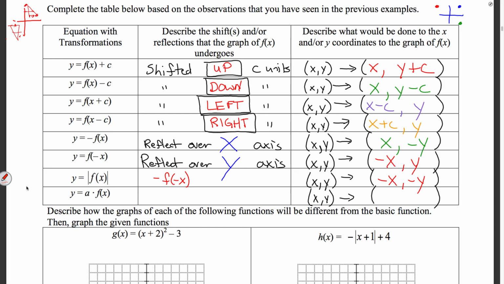So, what kind of transformation is this? Reflected in the new. Because if it was an arrow, it would be pointed up over here, and afterwards it'd be pointed down. So it's reflected in both axes.